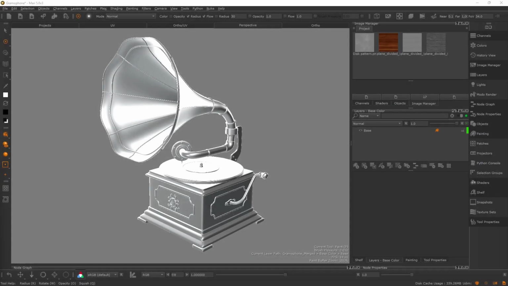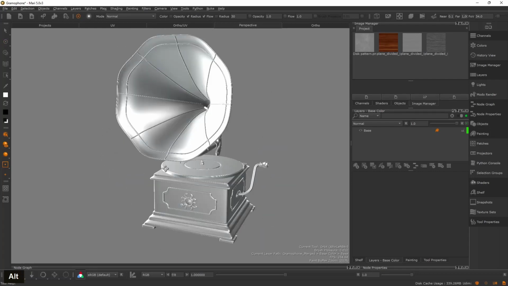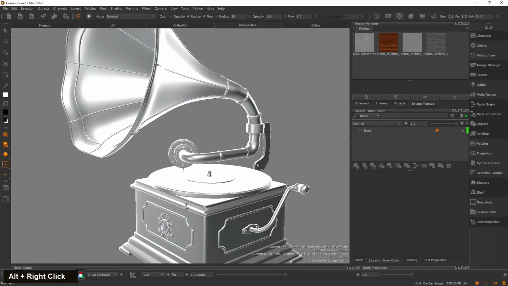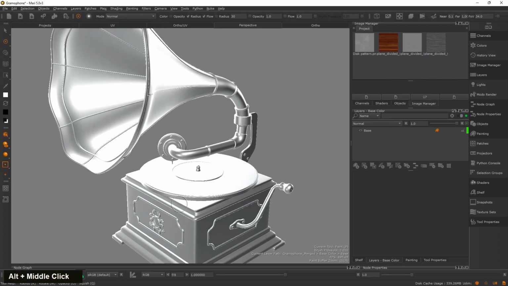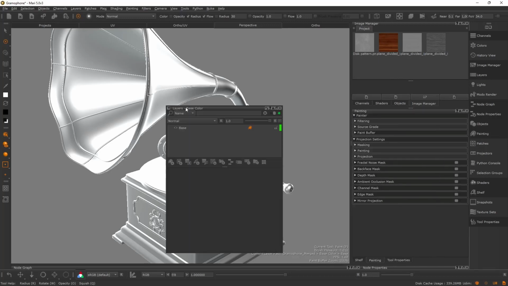Welcome back. Let's continue by making the height or bump, as you may have seen. All right, now let me grab some of these layers and change the location. Maybe the base layer, base color.